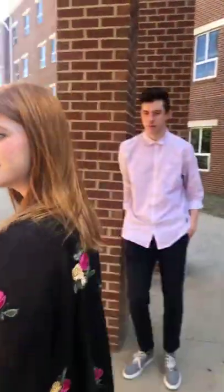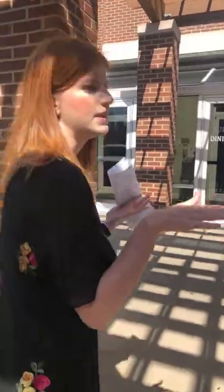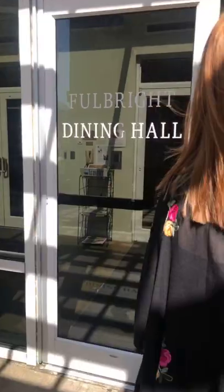We'll go ahead and head inside Morgan Hall, which is the hall with the dining hall connected. That was our fob system. Every residence hall on campus will have a fobbing system just to be safe and secure. If you ever have friends visiting or your family comes in town, you will have to go downstairs in your hall and fob them in, because not just anyone can come in the building.